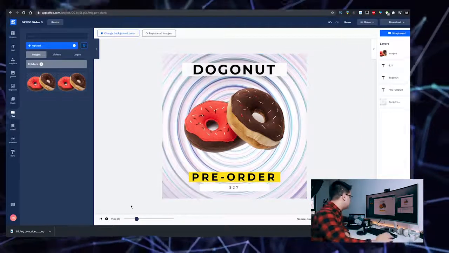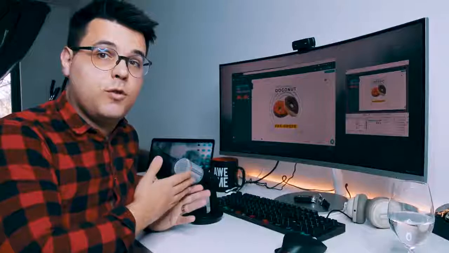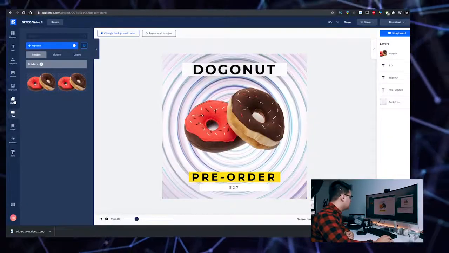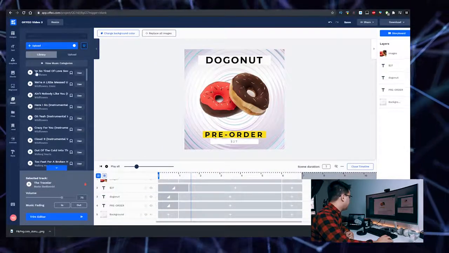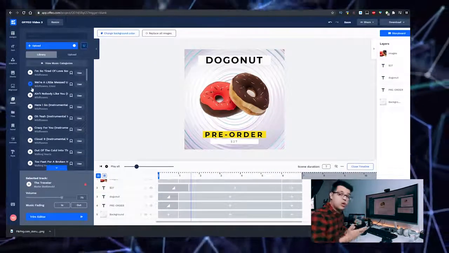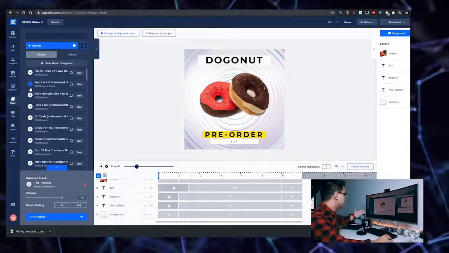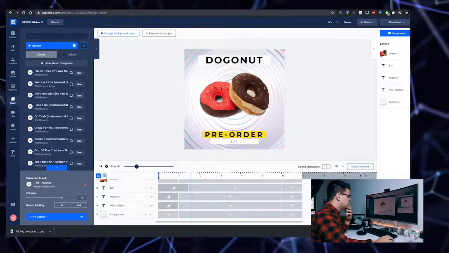And by the way, this is something I also found out, that you can actually add music that they have for you to use on your ads, which is pretty cool. If you just click on music, click on timeline editor, you can add any music. You can play it. I don't want to get a copyright strike or copyright claim because I've had these issues before, but you can just click on use and add any of these. What else can you do?